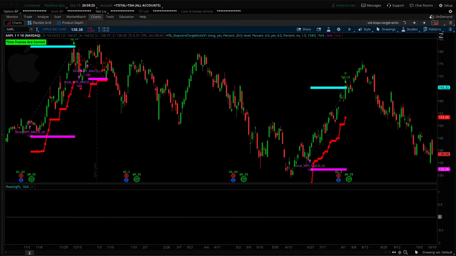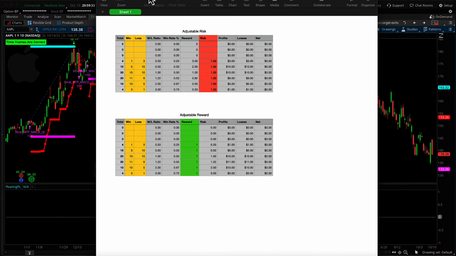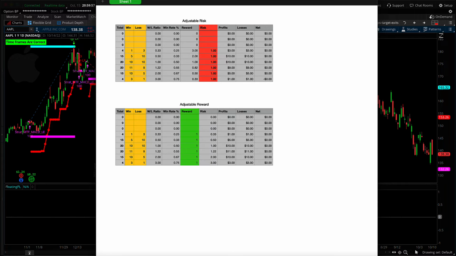And I do want to go ahead and show you the spreadsheet that I created for helping you understand how the risk reward and the win-loss ratio are impacting the level of risk and the level of reward that you can apply for your trades. I'm going to have to be very brief because this could be a topic of an entire video in and of itself, but I wanted to at least expose you to this so that you understand.